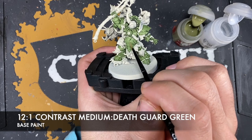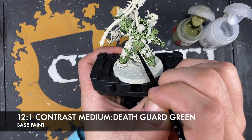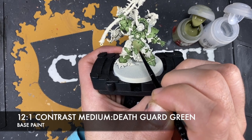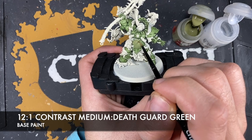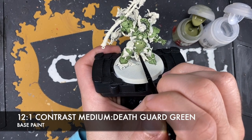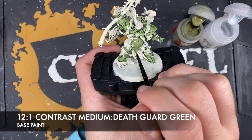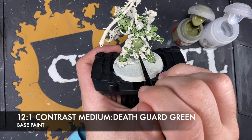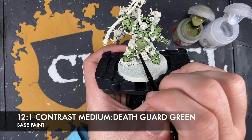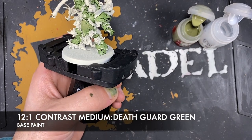We're just going to start painting this glaze over the top of that armour, just avoiding any of the recesses and if you can, any of the edges - though it doesn't matter too much if you do get it over the edges. Definitely want to avoid the recesses here because there's lovely shading in the Creed Camo. This doesn't have to be completely smooth as a glaze because we want to give it multiple different hues and textures in that armour. As you can see, it makes it kind of a bit unhealthy looking.